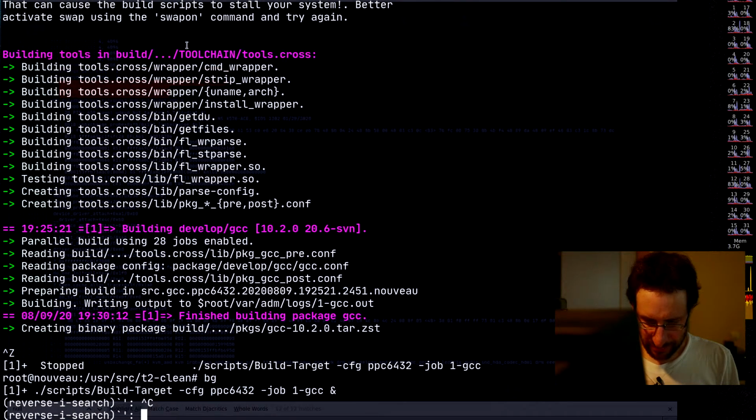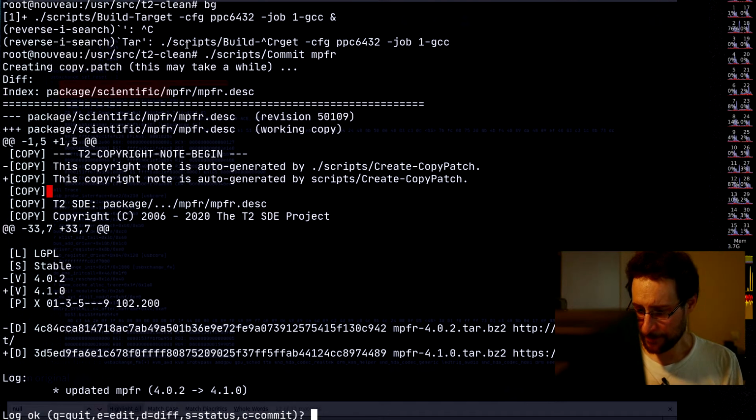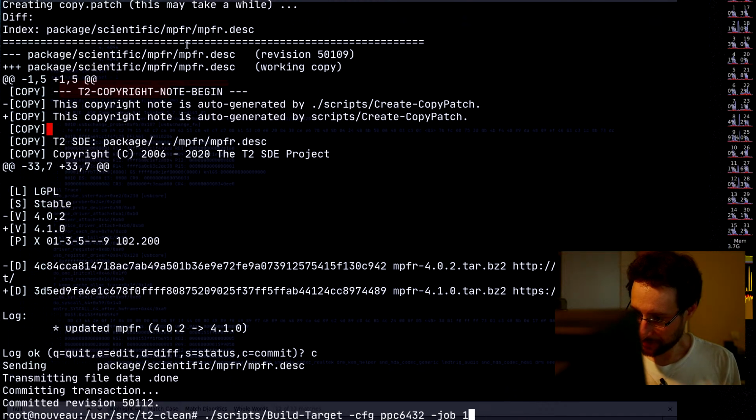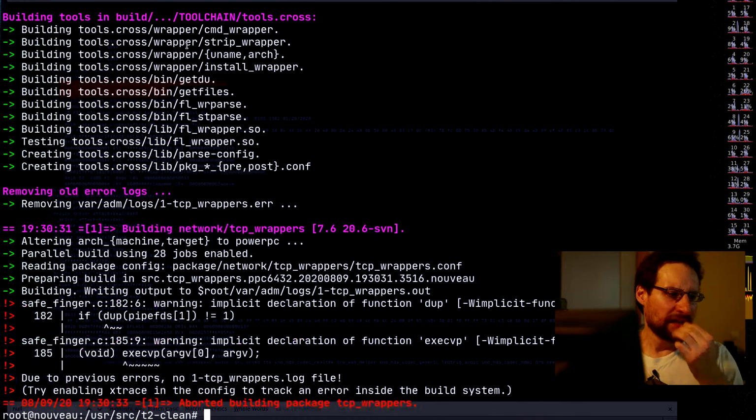So apparently GCC maybe still builds with this new MPFR. So MPFR, thanks for that. Live tested on this channel, committed there, whatever is up with mpfr.org. But it doesn't surprise me. 2020, the state of the internet, no surprise there. But yeah, that is the glory of the TCP wrapper.